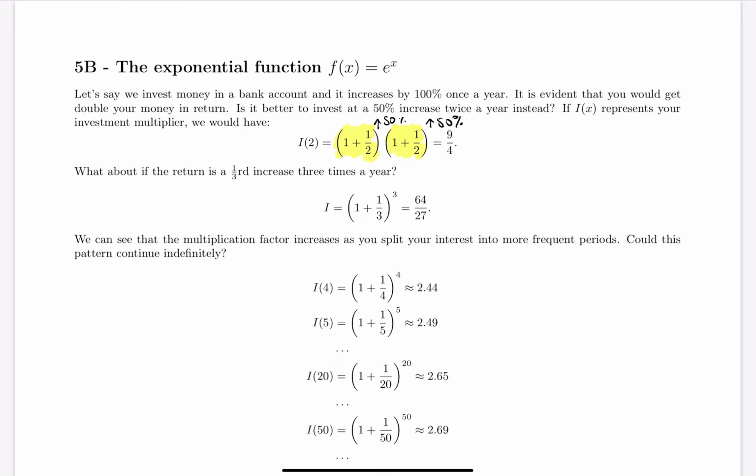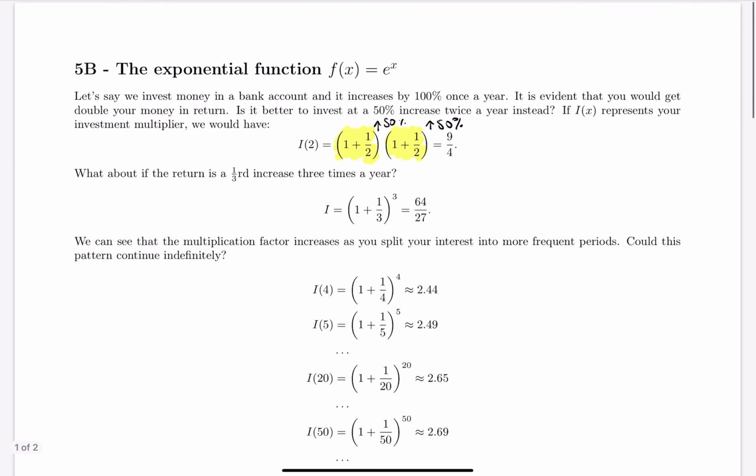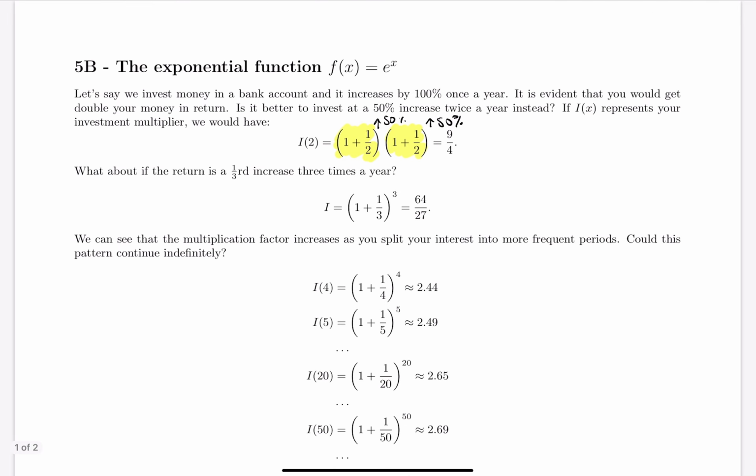And the reason that happens is because it's basically what's called compound interest. So you're making interest off more money over time. So what you might ask yourself is, it looks like the more times you split it, the more money you're going to make. Does this pattern continue forever? Can we get to a point where if we split it infinitely many times, we can make an infinite amount of money? So surprisingly, the answer to this question is no.